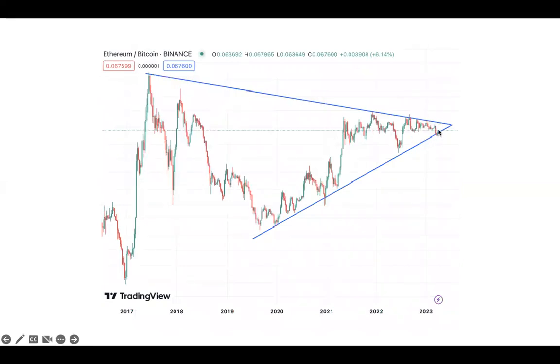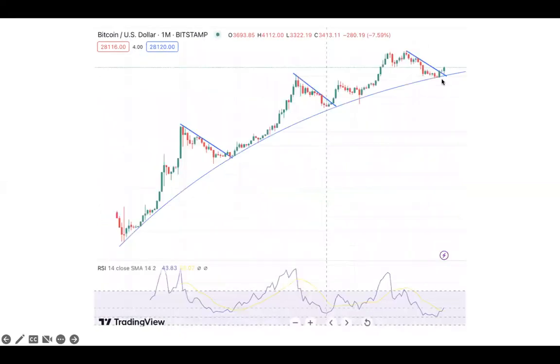Okay, so moving on, Ethereum, Bitcoin, and again, we went over this a while back, and it had started to move up a little bit. It's kind of stalled out right now. No idea how this is going to play out, guys. The Ethereum versus Bitcoin could roll over. Bitcoin could strengthen. Bitcoin dominance could continue to go up. We're kind of just paused out here, waiting to see what the next move is going to be.